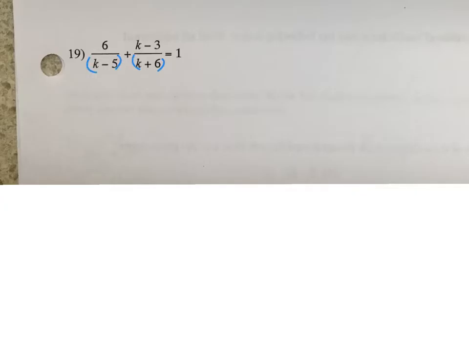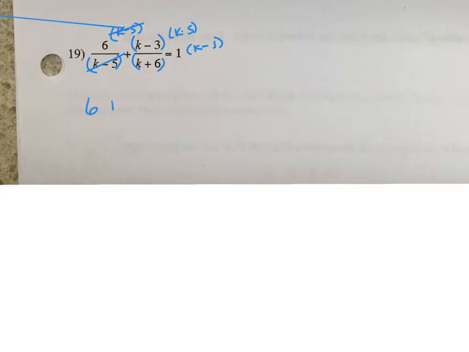All right, if we look at 19 here, it's already factored for us. I'm going to add parentheses just to make it a little easier to look at. So I've got two denominators to eliminate. I'll start with the negative 5. So I'm going to do k minus 5. All right, and then k minus 5 here, and k minus 5 here. So cancel where they cancel.